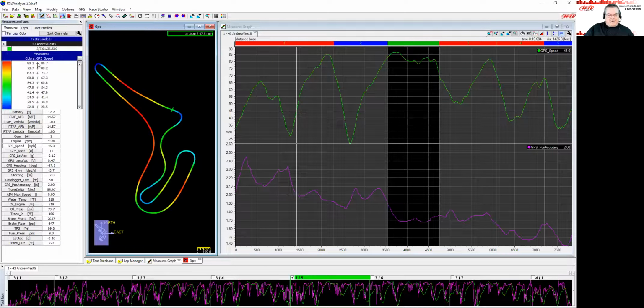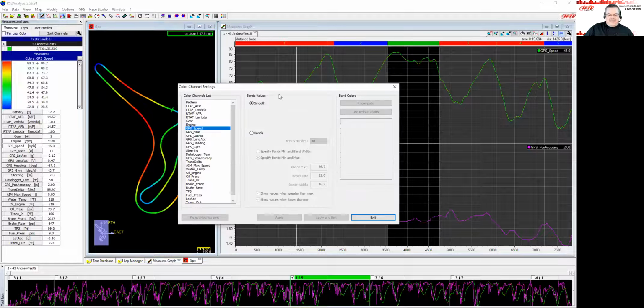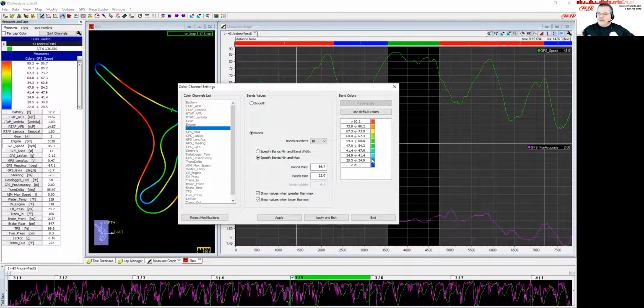We've got it set up to show our GPS speeds. Some people will try to come in and change the scaling of where it turns, slow being blue and fast being red. They may come over here and turn it onto bands, and then you can start to change it. I have found that that's a little bit buggy. It doesn't always hold true, and that's number one. But number two, it even takes a good chunk of time, right?